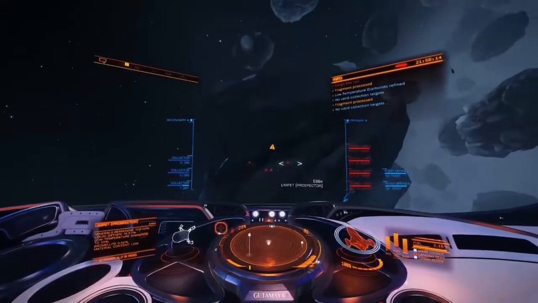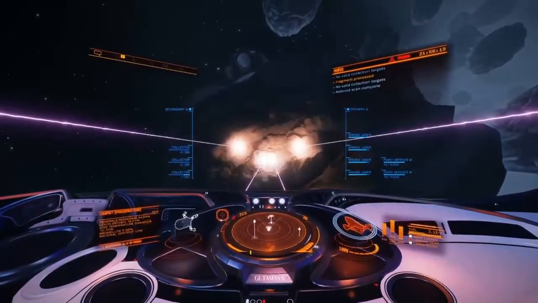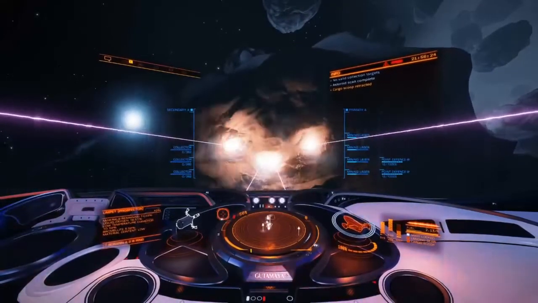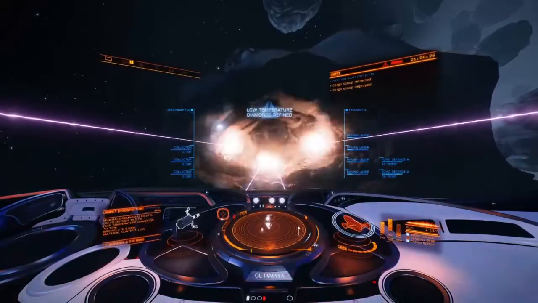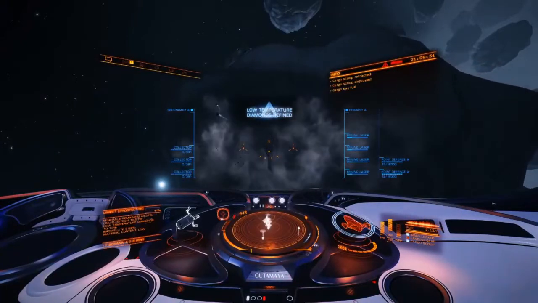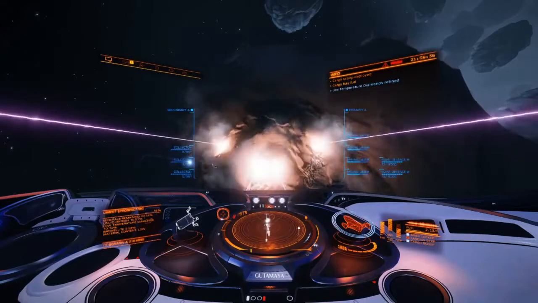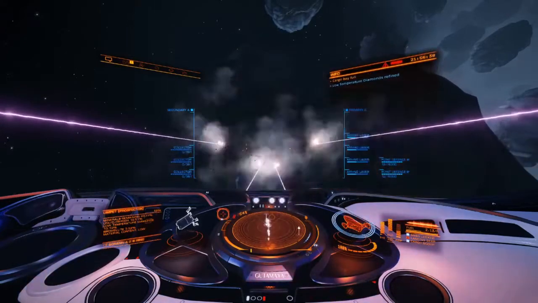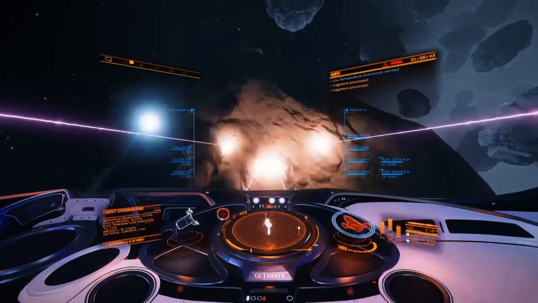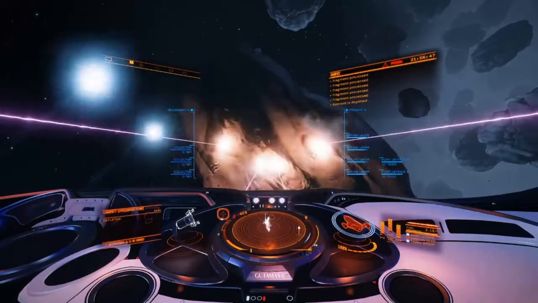So you can see right here, this one has about 10%, and the material content is low, so I'm not going to get much product out of it, but it's better than my collectors sitting around doing nothing. Most people will mine 15% or higher, and a lot of people don't even touch the low content. They usually go for the medium or the high if it has what they're looking for. In this case, I've got low temperature diamonds.